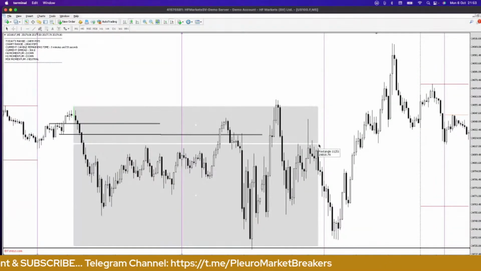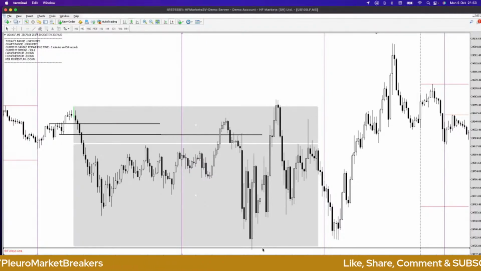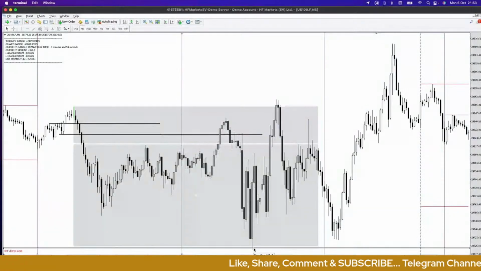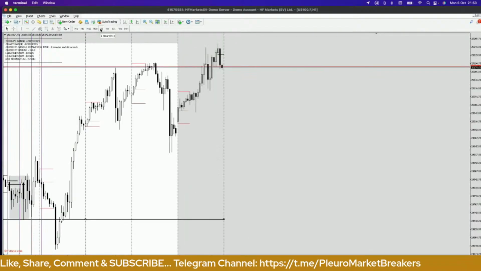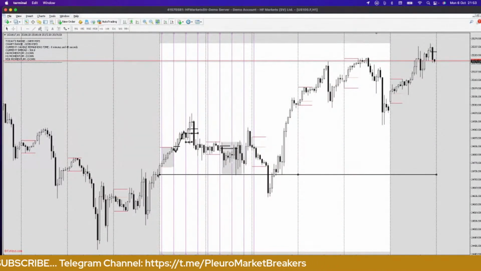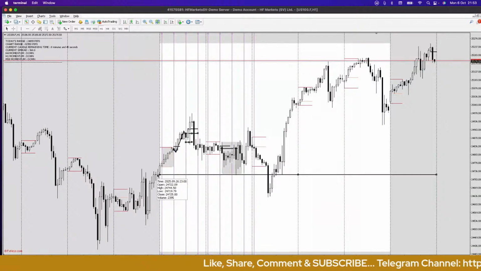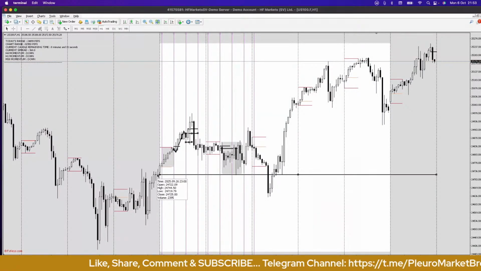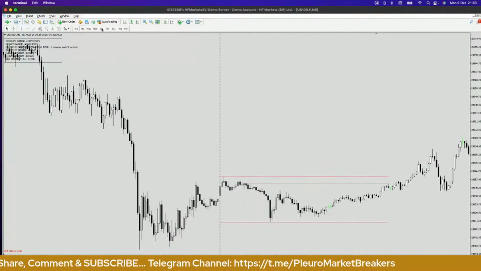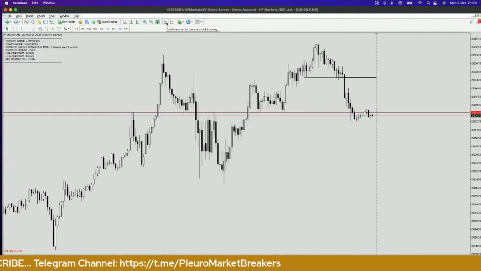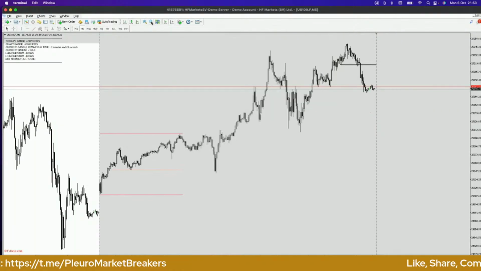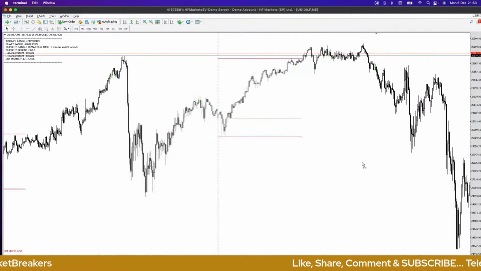Something like that. How do you know where to get out? That's not for today, because where to get out, you see this line here? Notice it's already on my chart. Can you see that this line's already on my chart? Where did the line come from? Well, what do you know? That's the open of the week. If you've crossed it so far up, do you want to come back down to it? Nope. All right, let's keep going. Where were we? Okay.